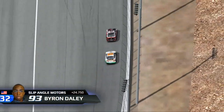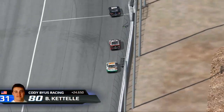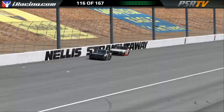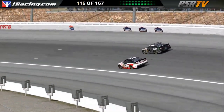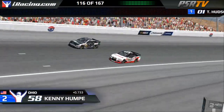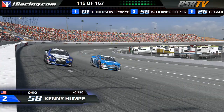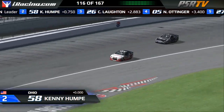Tony, I didn't catch if the 35 had something amiss on pit road, but early in this race, that Last Row Motorsports driver was running within the top 10. He must have had something wrong there on the pit stop. That could be the only assumption. I'm like you, Tim. I really didn't see anything that would have caused us to draw any sort of attention to him, but nonetheless, things just aren't quite working the way that they have planned.